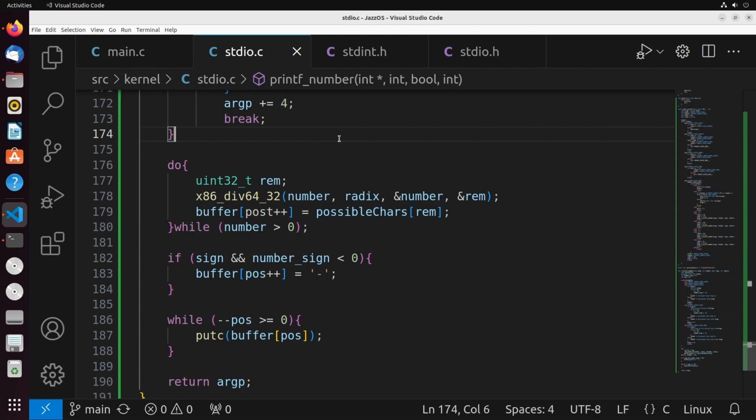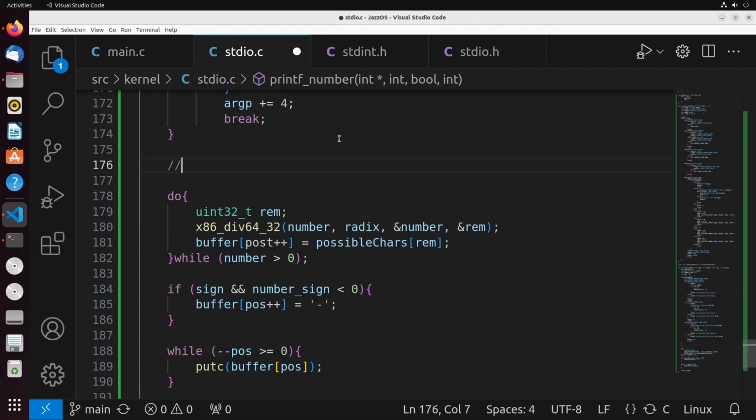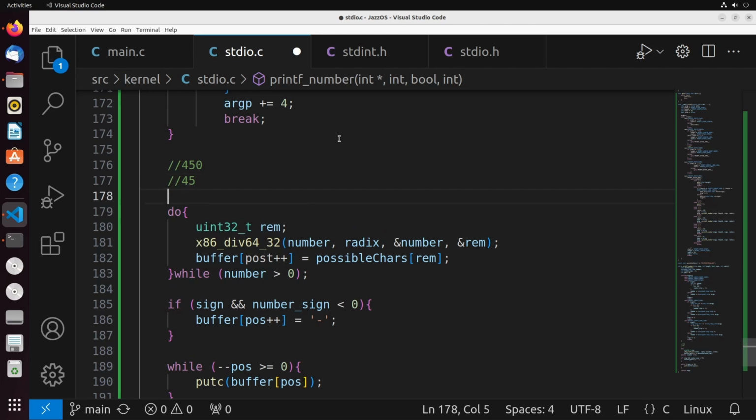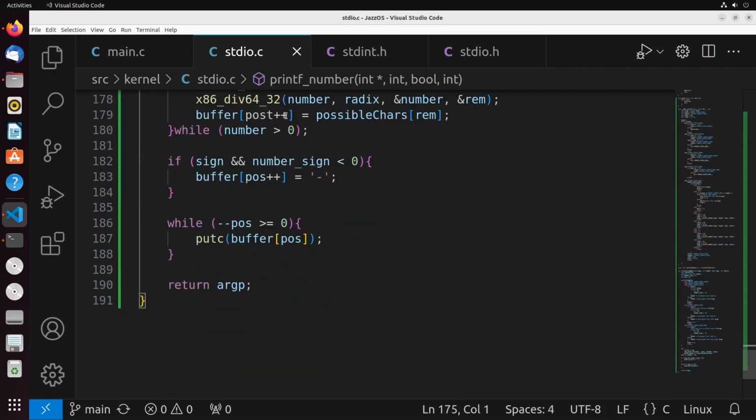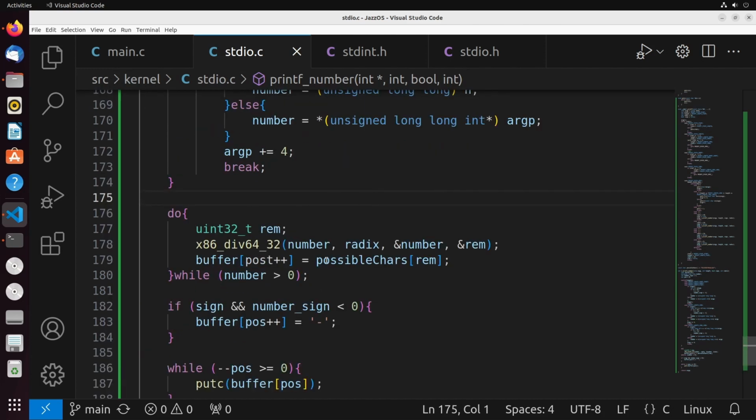But before we do that, it's going to continue to get smaller and smaller. So for instance, if I had like 450, after the first division, it'd be 45. After the next one, it would be 4. Do you see how we can get the rightmost value each time out of that? And then by the last division, we would end up with something like 0 or something less than 0, which will boot us out of that loop. So this gives us the general way that we're going to print out our numbers.